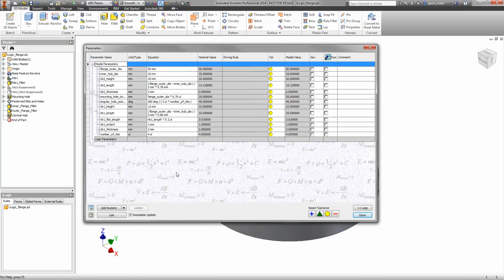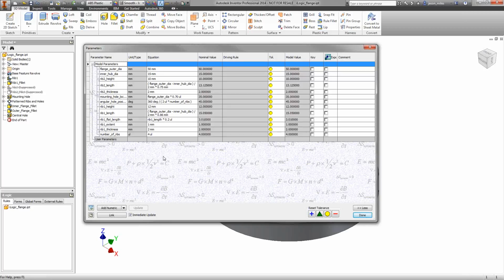Also, just double check your model and review the parameters dialog box that I currently have open. And then if there are any more parameters that we need to utilize, such as user parameters, we can go ahead and add those, and also turn any of these parameters into multi-value parameters.